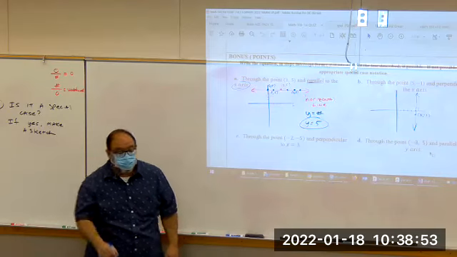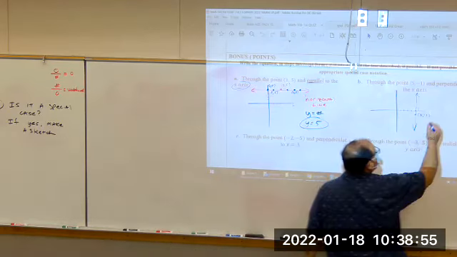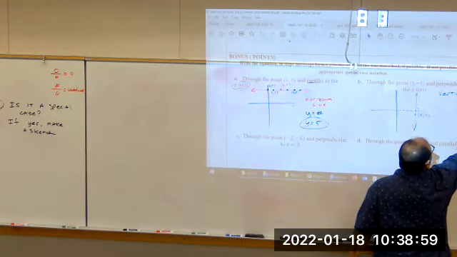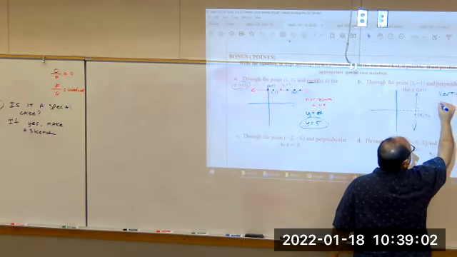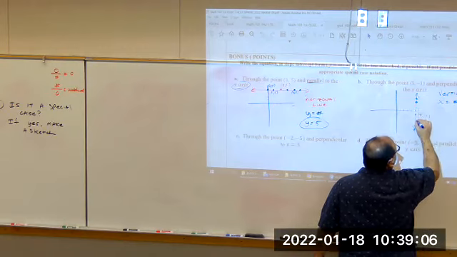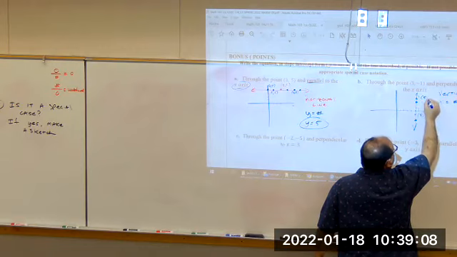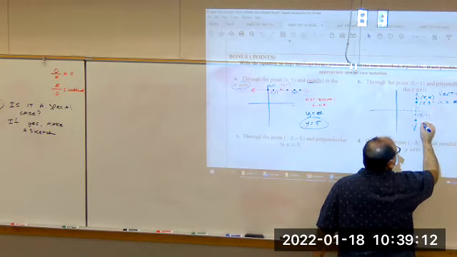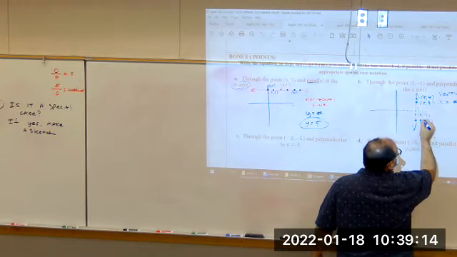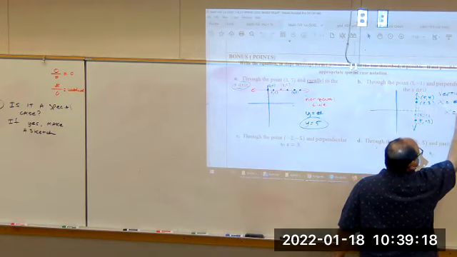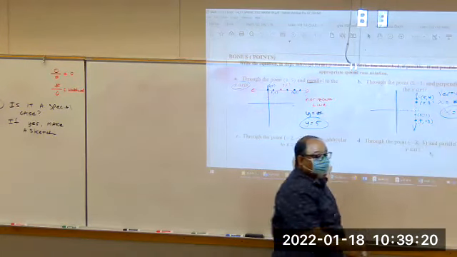So now we know it's vertical. And because it's vertical, we know it's x equal to a number. No matter where you are on this line, the x is always 5. So it's just x by itself: x equals 5. You're done.